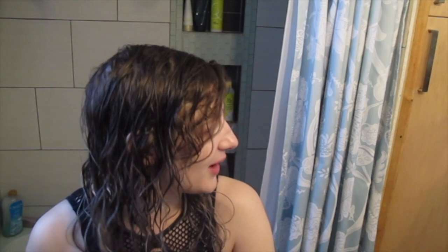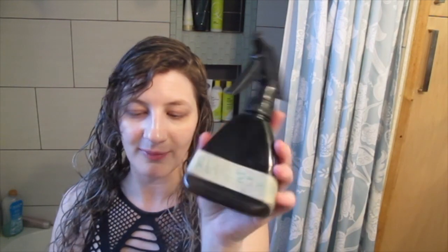You can see I'm probably well into 50% dry. I find that my roots tend to take the longest to dry because they haven't been bleached, so they may have a little bit more cuticle to them. My ends at this point are basically dry. That's kind of what you're looking for with Smasters. One of my complaints with Smasters is that people tend to waste a lot of water with it — I don't think that's necessary.